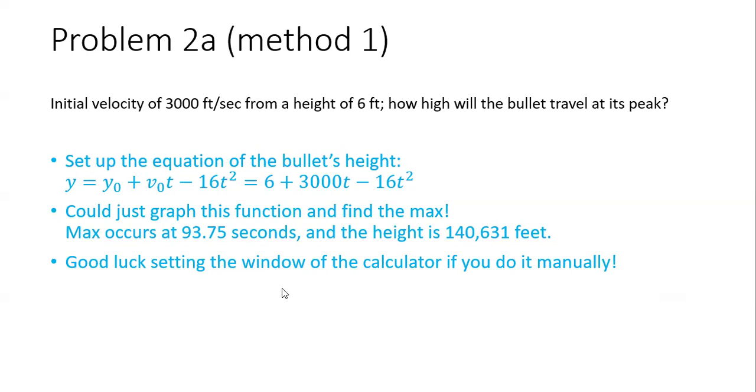However, if your calculator doesn't have an auto window function, good luck setting the window manually, because notice how we had to set our y value to at least 140631, and our x to at least 93.75. So good luck setting that manually. But this is one way that you can approach it.